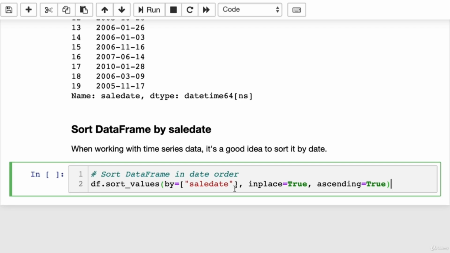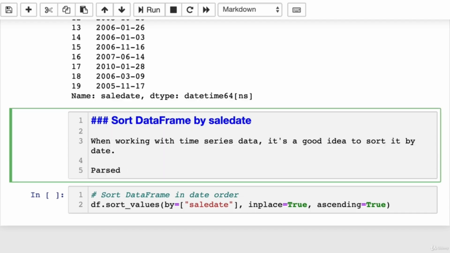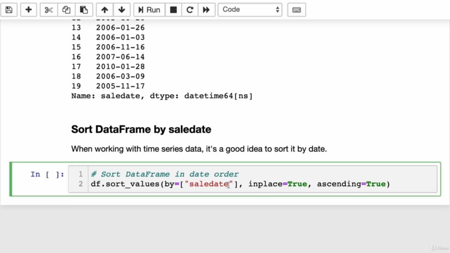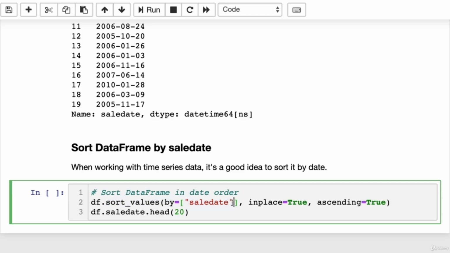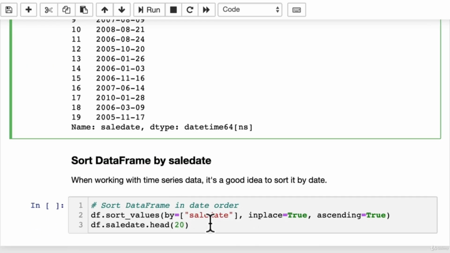And now, because we've parsed our dates, and parsed, I mean parsed as in P-A-R-S-E-D, we can run these sort of functions, sort values, because Pandas is going to understand sale date as a datetime object. So it's got some special properties about that. So we go here, sale date.head. What this is going to do is sort our data frame by sale date, starting with the earliest date first, hopefully, if this works. And then we'll call the same line of code to view the first 20 examples and see what's changed.